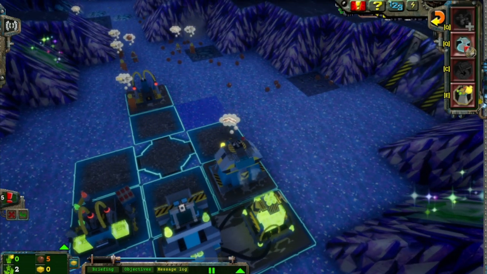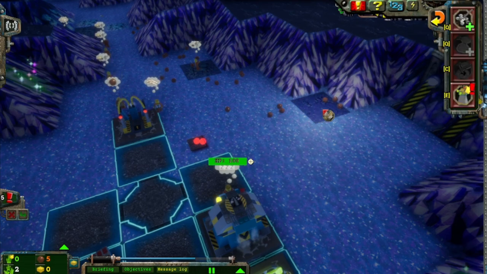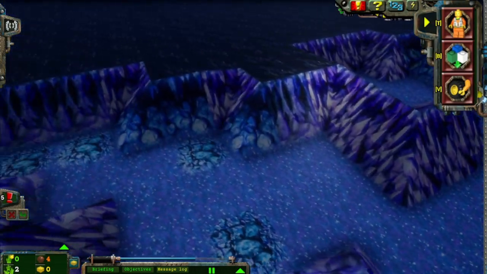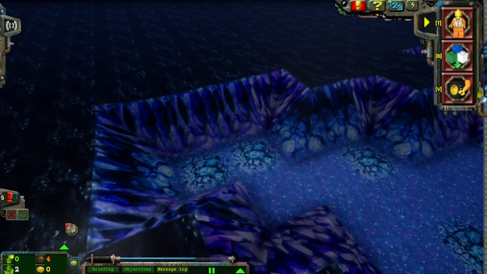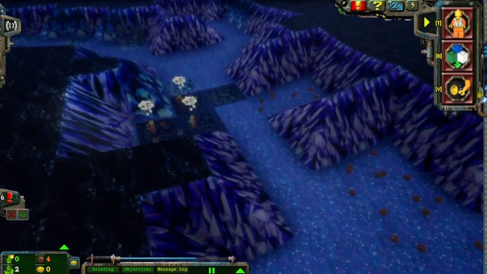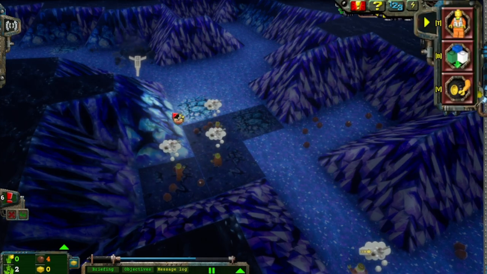Alright, let's build a new power path here. Because, yeah, I'm definitely going to go for the Chrome Crusher route. Because it's a lot more fun. But we're going to need to find a lot more energy crystals before we do that.